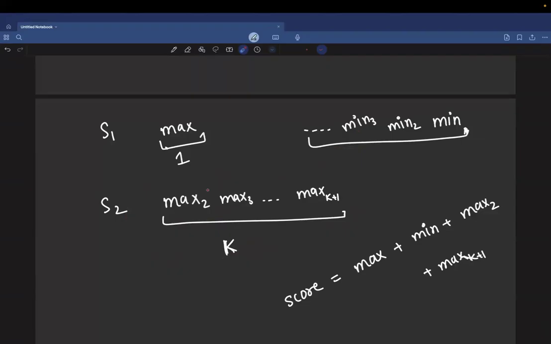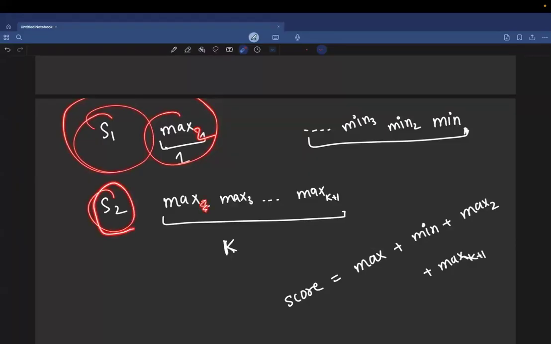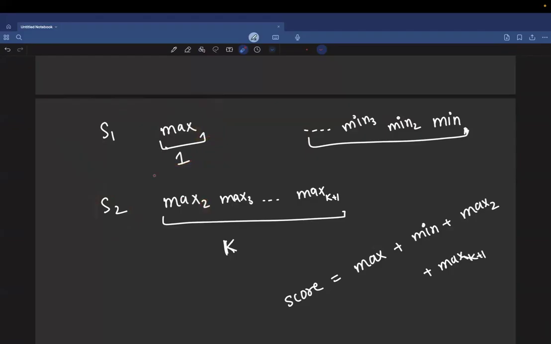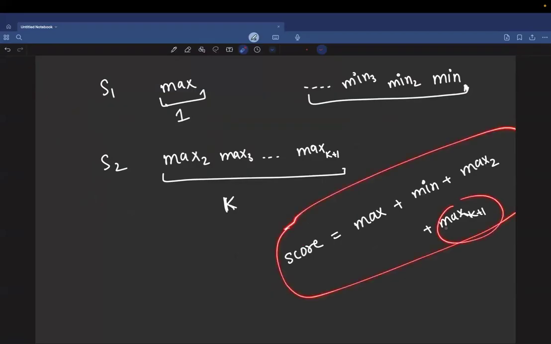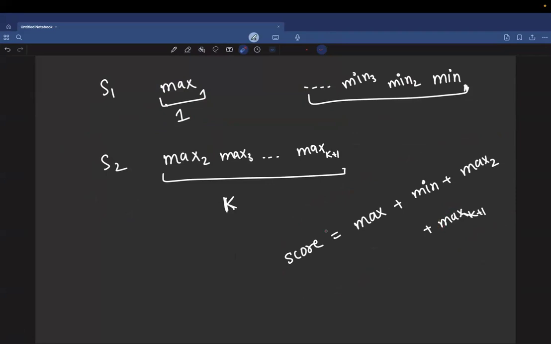One thing which you can try is putting this max guy here and max 2 guy here. It won't make any change, because the maximum guy of set 1 will become max 2 and the maximum guy of set S2 will become max. So it will also work. But again, it will not give any better solution. So you can try to have a better rearrangement, but you won't be able to make it. So this is going to be the best solution for us. I hope this is actually max of k plus 1. Yep, it should be max of k plus 1.